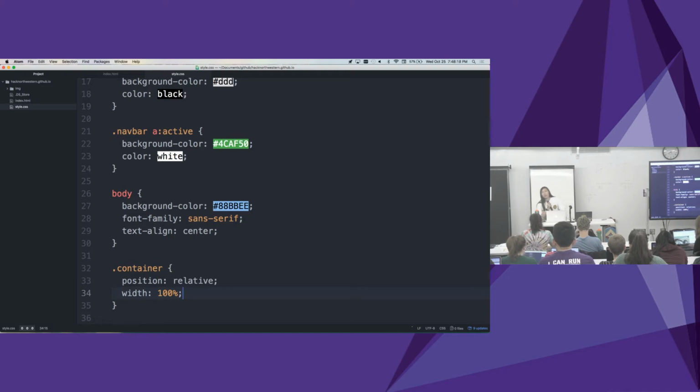So in CSS, you can either have relative position or absolute position. For the most part, you want relative position because that means that if I change the size of my window, like make it smaller or bigger, it'll still be the same on the screen relative to, for example, if I have a picture in the middle of the screen and it's relatively positioned, if I make my window size smaller, it'll still be in the relative middle of the screen.